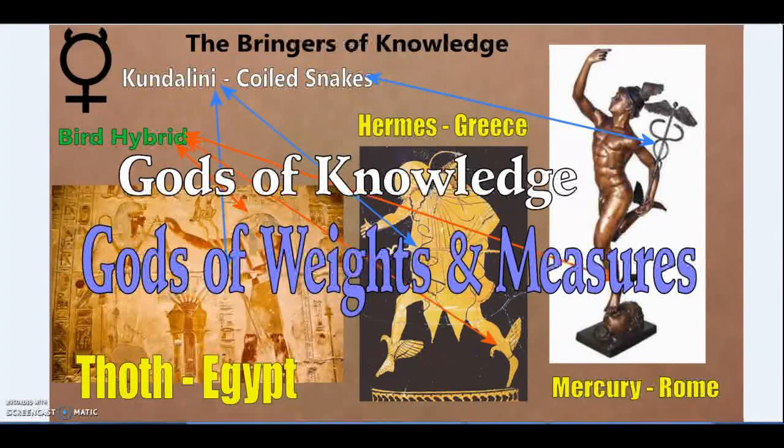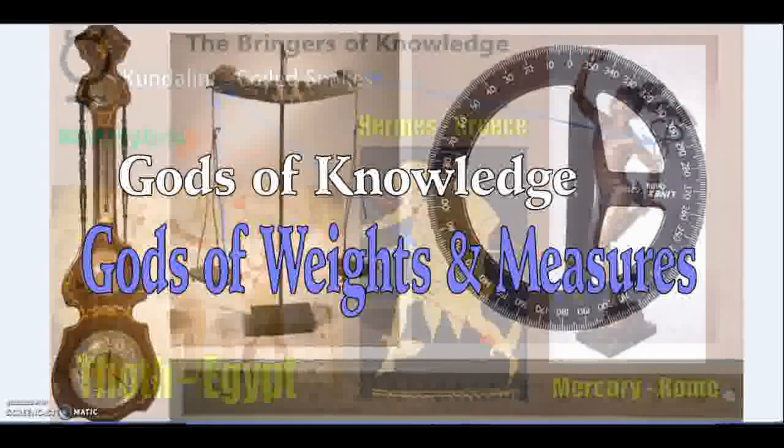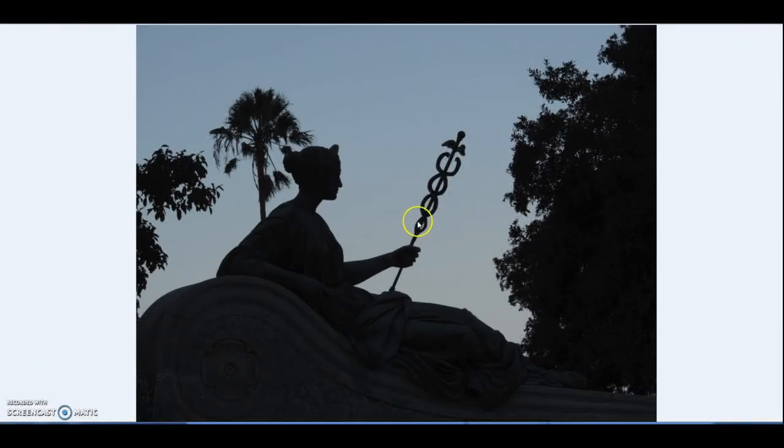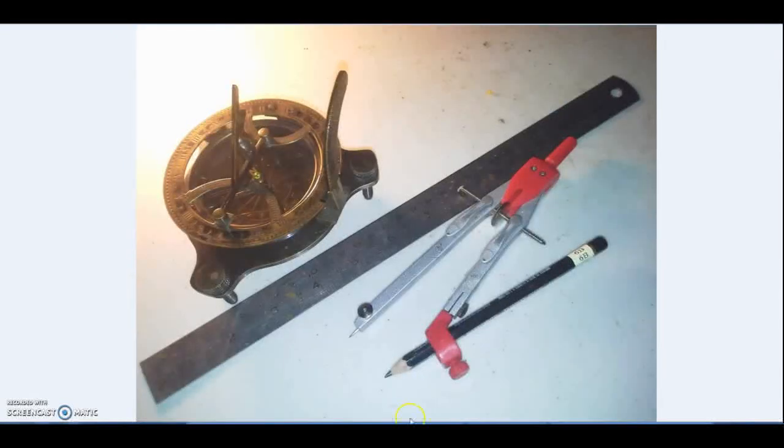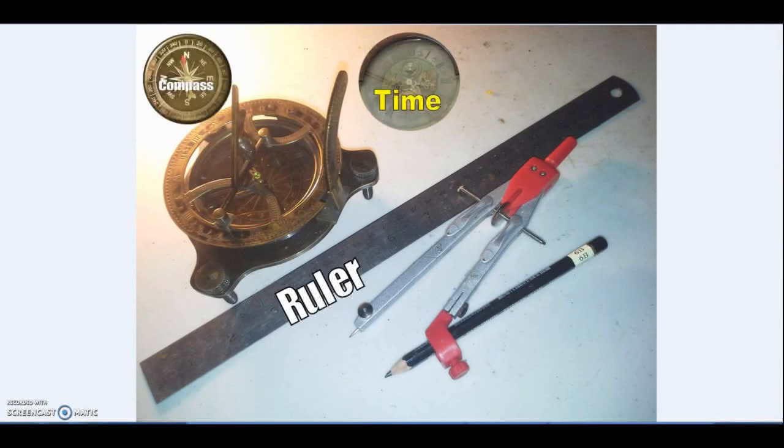What is the scientific method based on? Measurement and observation. Weights and measures, knowledge, science, engineering. And so these are key symbols. This is one of the reasons why you'll see this symbol in so many important places, but it's much more detailed than that. This is also a good picture because it incorporates some of the main themes that have already been seen, but will be repeated in this particular episode.